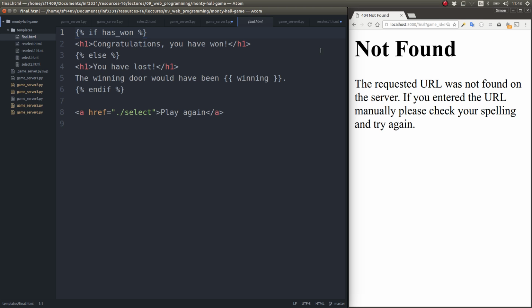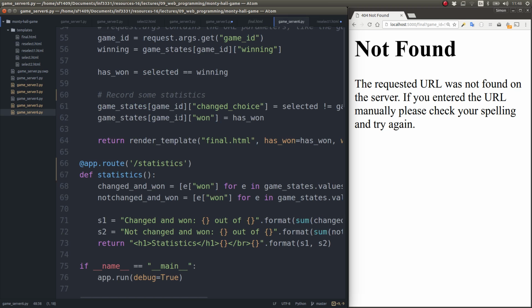But the interesting part is we want to have some statistics, right? We want to see which strategy is better. So I've implemented a final endpoint called statistics. And this endpoint will now display some statistics about all the games that have been played and how the different strategies performed.